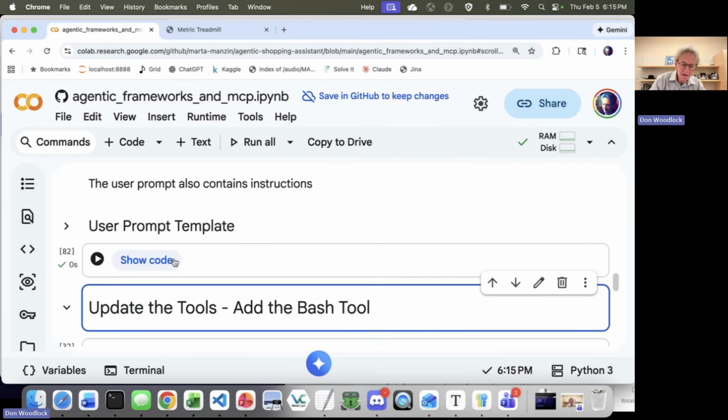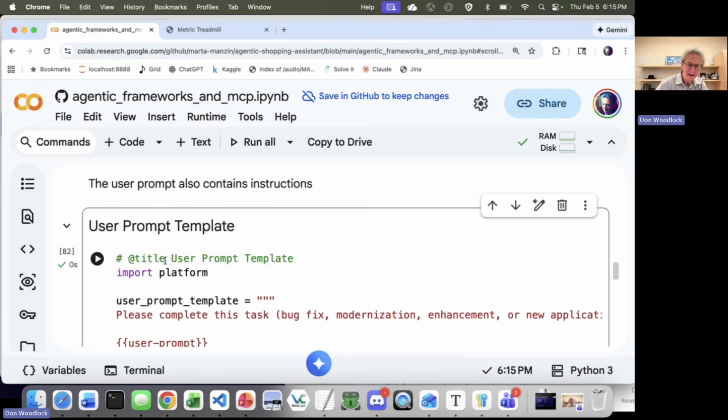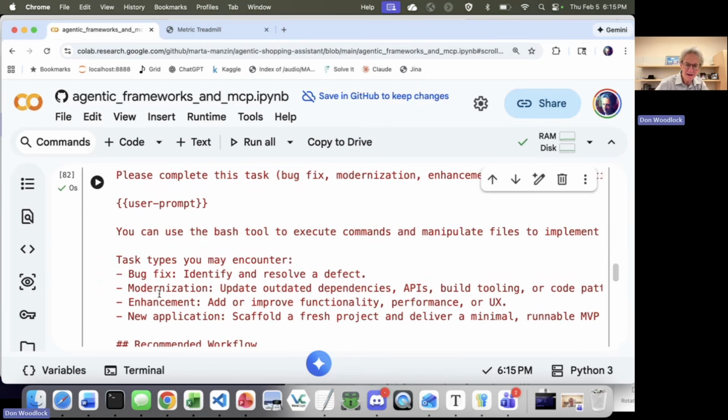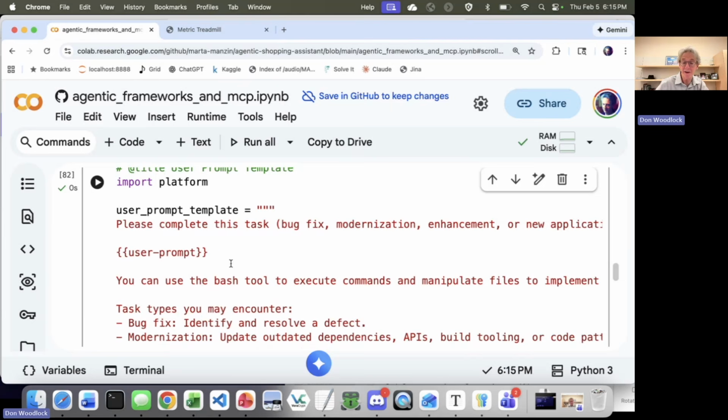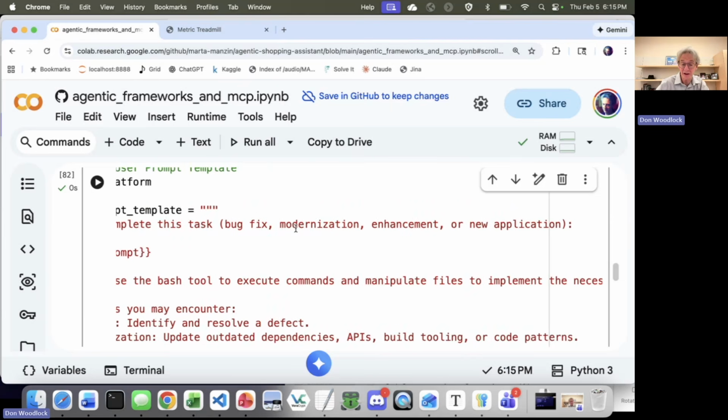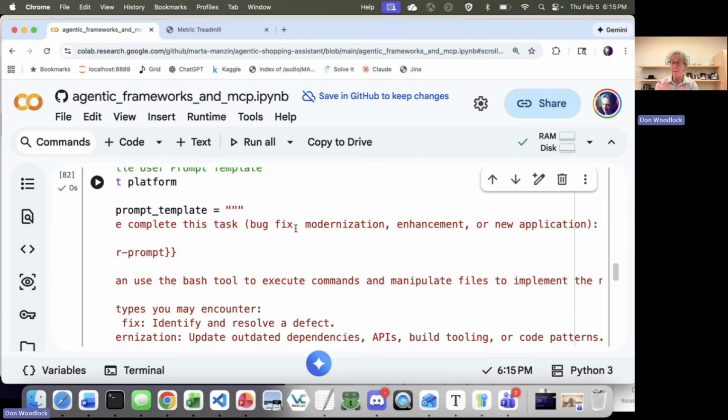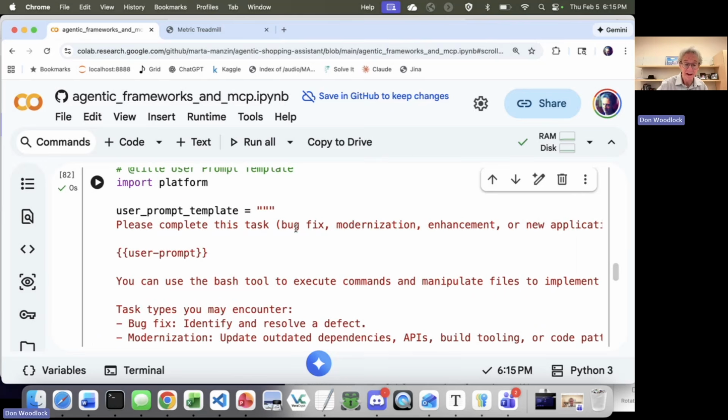The user prompt is a little bit complicated in that there's a template for the user prompt as well, which has more particular instructions around how to think about modernizing apps, bug fixing, enhancing, or building a brand new application.